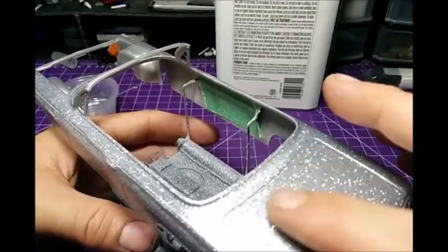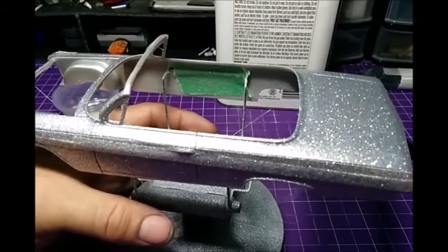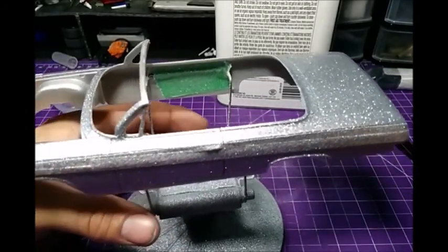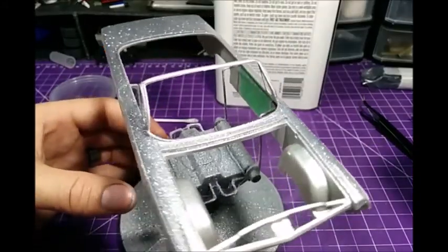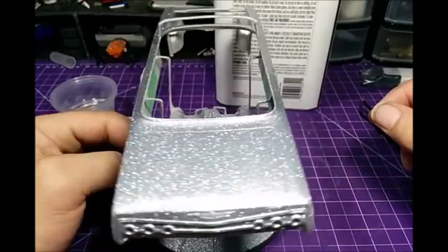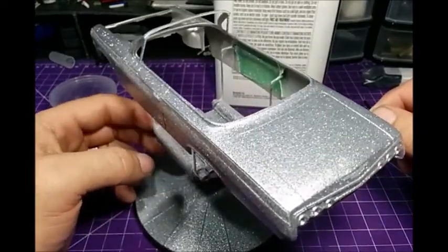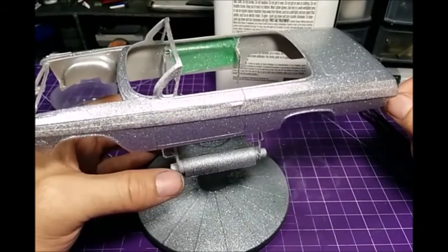Now there is still a texture, so I'm going to wet sand this. And even in real life, with this type of heavy metal flake on a real car, you have to do the exact same thing. Lots of clear, and then wet sand, and then most likely clear coat again. Then you can do your candy color.